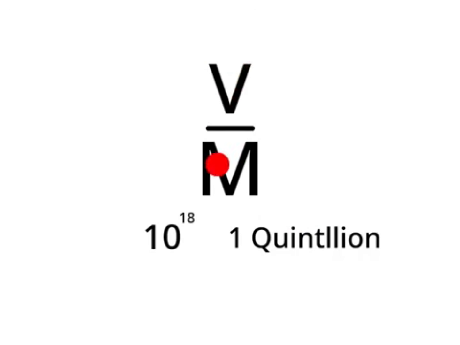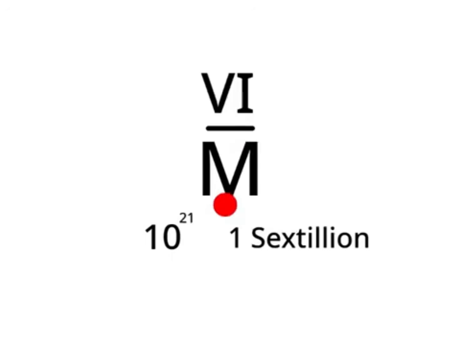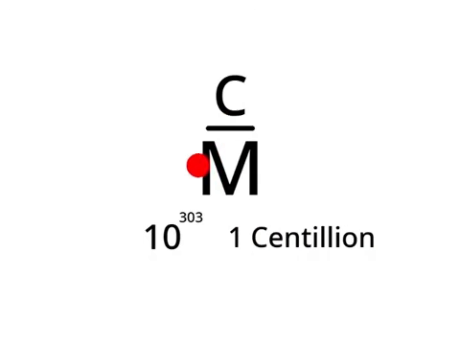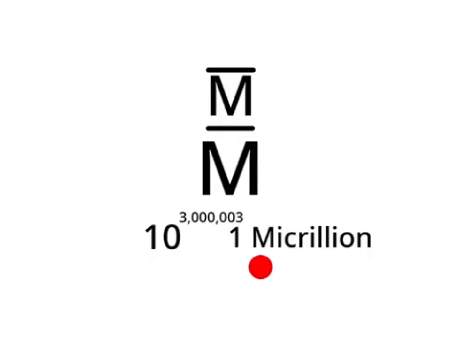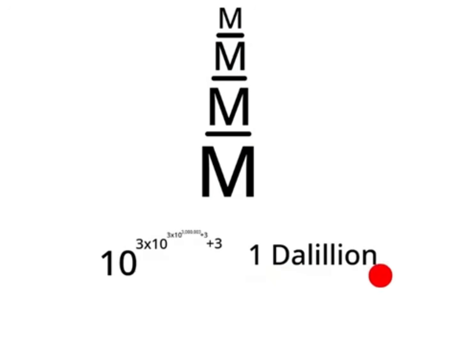Anyways, this has way too many lines, so instead we're gonna swap this out for another letter on here. So that's way better because it's a lot more convenient and smaller. So huzzah! Next we have a sextillion, a decillion, and it's kind of obvious what happens here. Millillion, micrillion, nanillion. And now we're getting a lot of M's on top of each other, like a megillion, galillion.